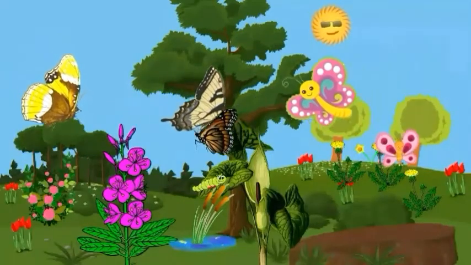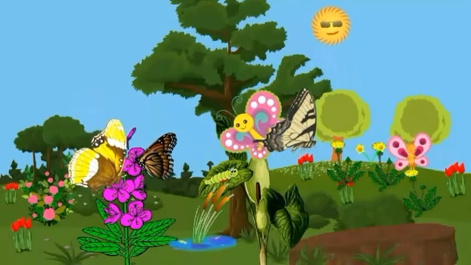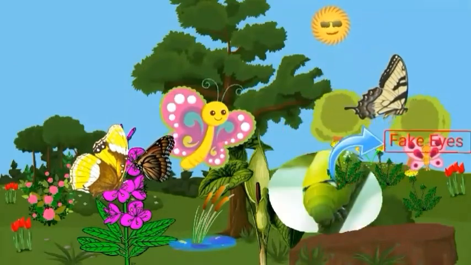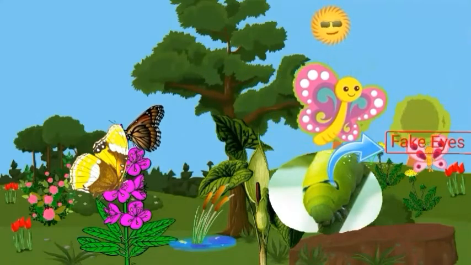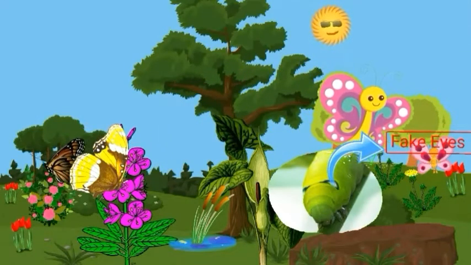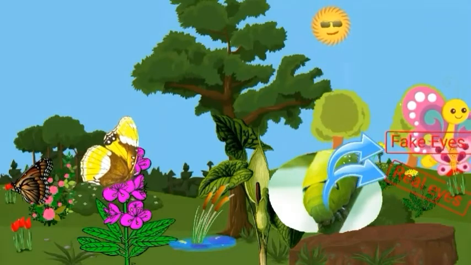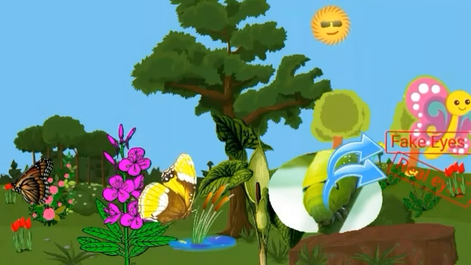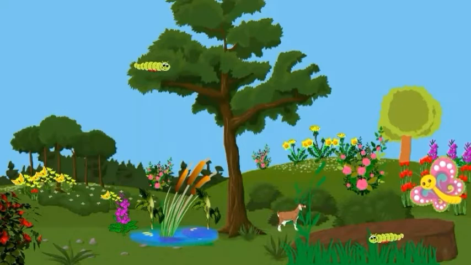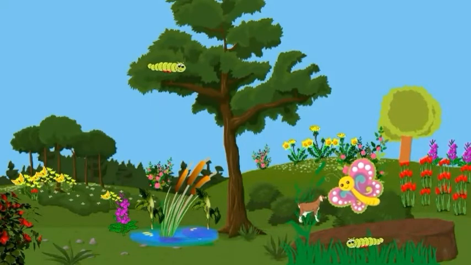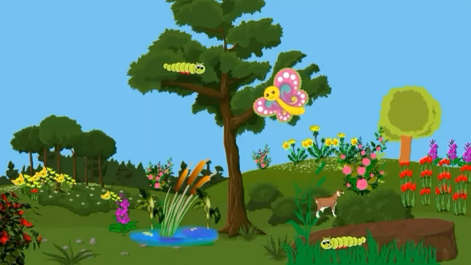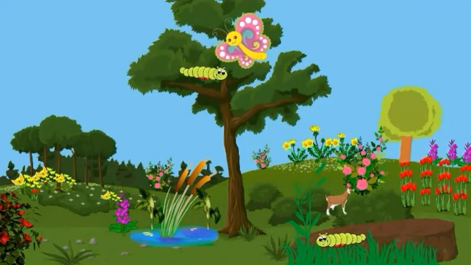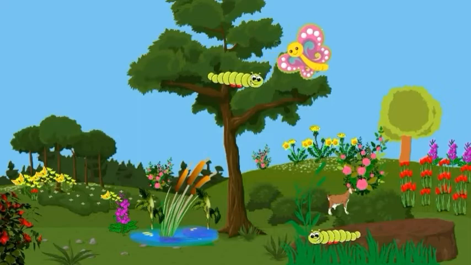When the caterpillar comes out of the egg, it eats the same leaf. The eyes visible above are not real eyes. It is the skin design of the caterpillar. The caterpillar eyes are located on the upper jaw. The caterpillar eats the leaves in the plant. It will collect as many nutrients as it can during the season. These nutrients help it to become an adult in the cocoon stage.